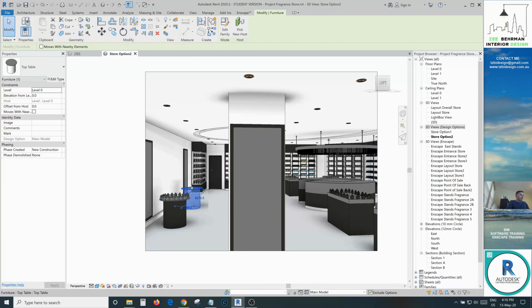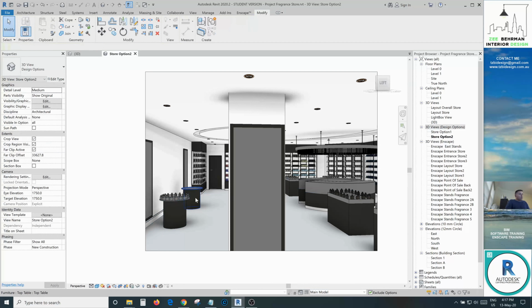You can see we have now another top table, or I call it a stand. Now what I want to do is make Revit understand that this is a design option. So how do we do that?